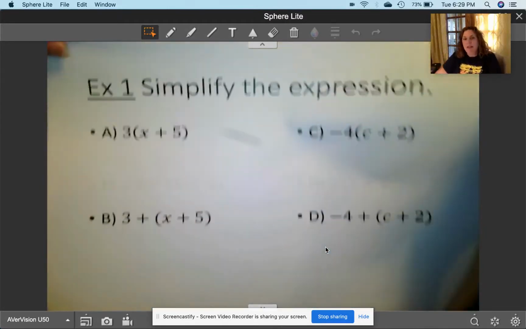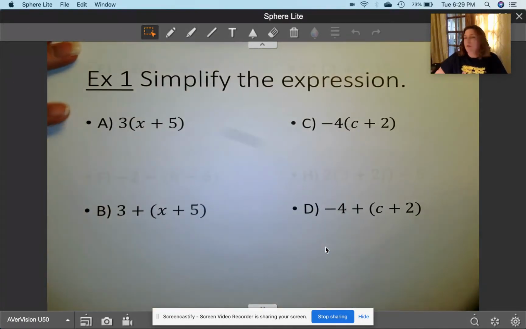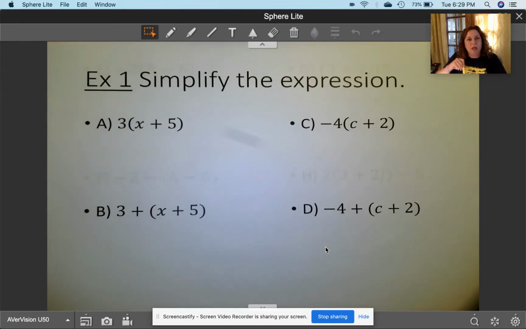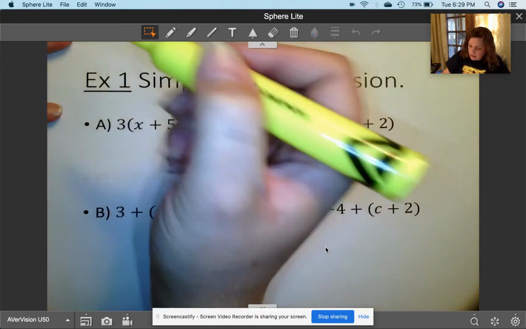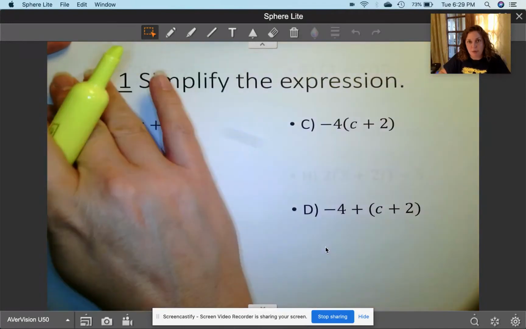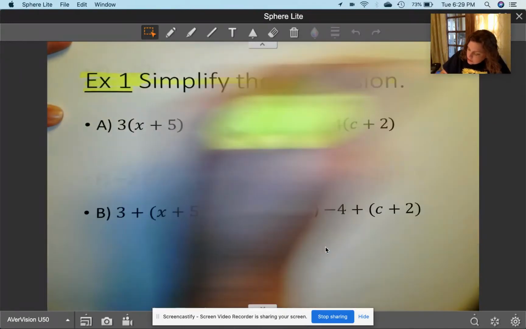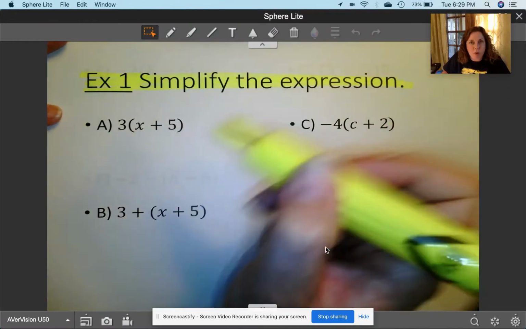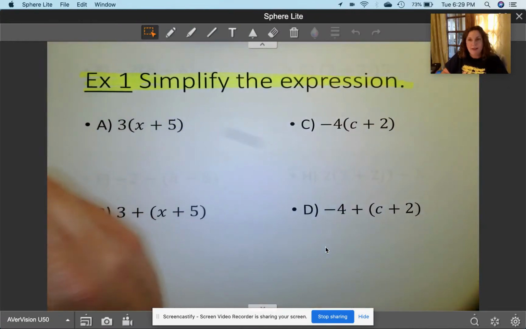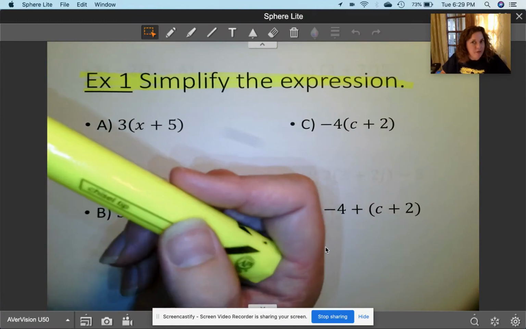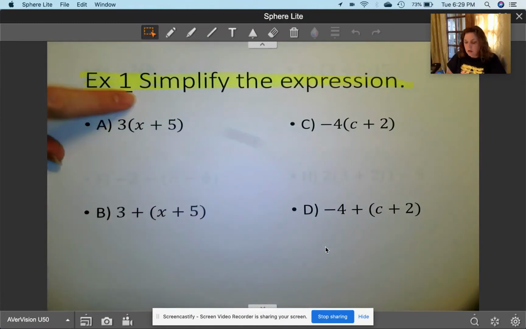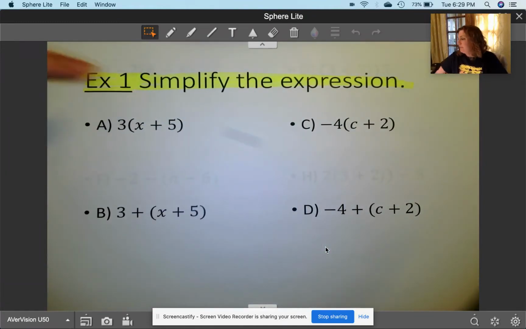Again, it would be really helpful when you're taking notes if you had your highlighter right by you so that you could be taking notes. You're writing the directions. Remember, you must have example 1 and the directions because that's the most important part, believe it or not. You can't do math without understanding what you have to do. What's the goal here? Our goal is to simplify the expression.